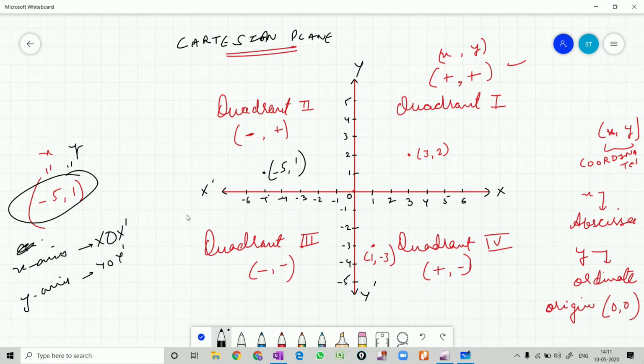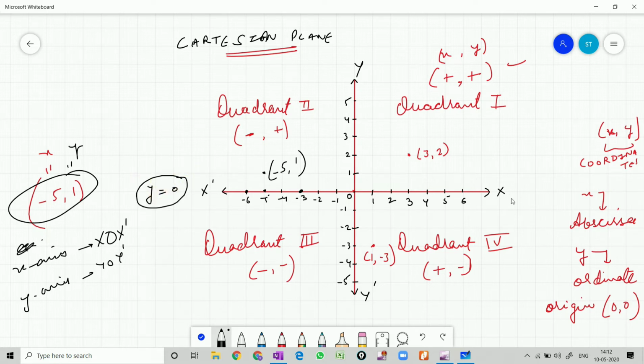Now see one thing carefully. The x-axis which I have written here, on this full line we have all the values of x, but we do not have any value of y. So when I am talking about this point, this is minus 6, but what is y here? If you look this side, because for y we have to look on this line, just adjacent to this, then y is only 0. If I am talking about this point, this is minus 5. So what is the value of y on this? It is 0. What is the value of y when x is minus 3? On this point also, it is 0. So on this full line, y is always 0.